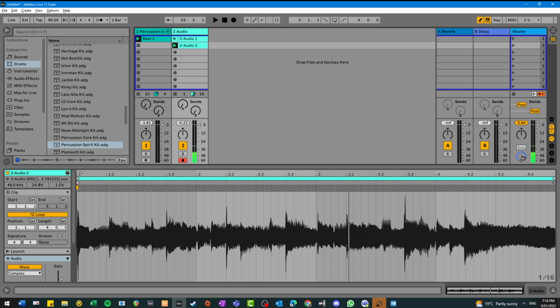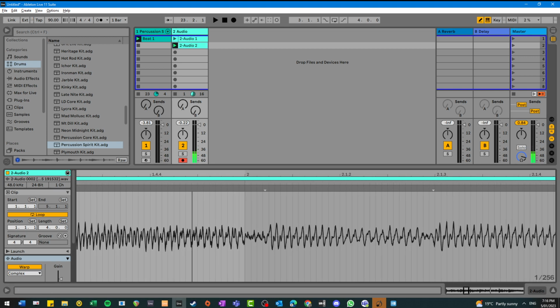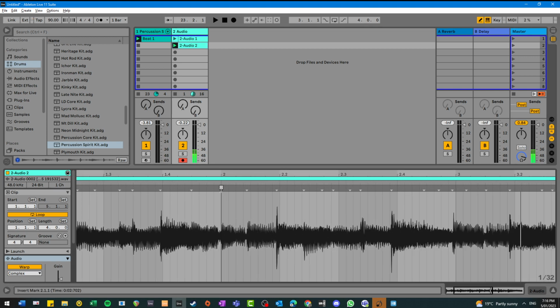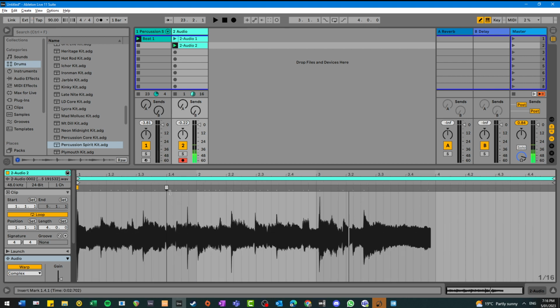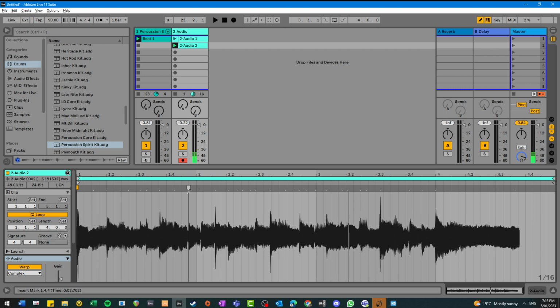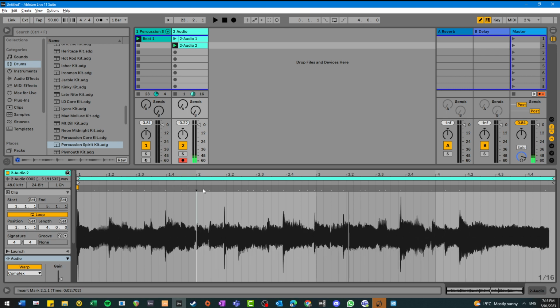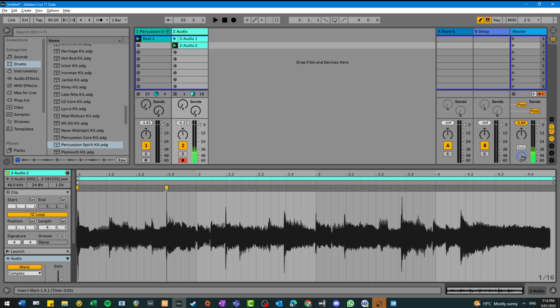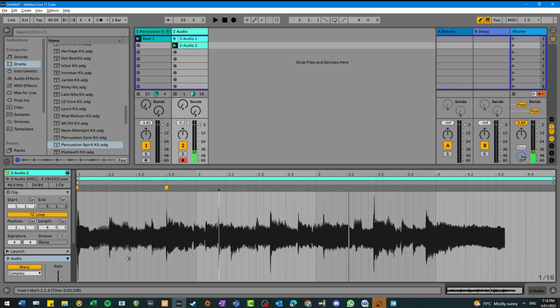So here we've got the audio clip, and you can see my sound card actually has a slight amount of latency. You can see that this beat here is actually meant to be there. So when you drag that, it's going to drag the whole waveform like this. This is warping audio. If you double click just here, let's say this one, double click, make a warp mark, and then make that in time with the beat. Now anything I drag past that this way, it's not going to affect this first part here. So between the two yellows is stuck.